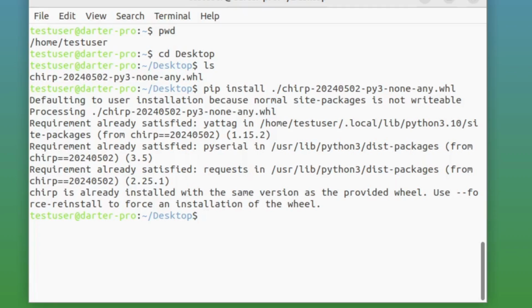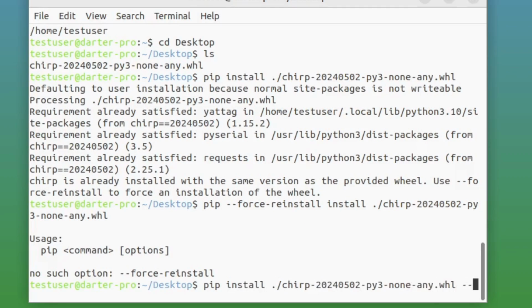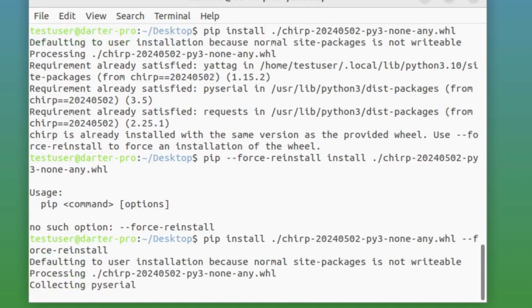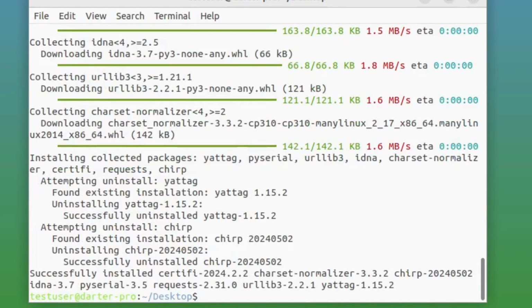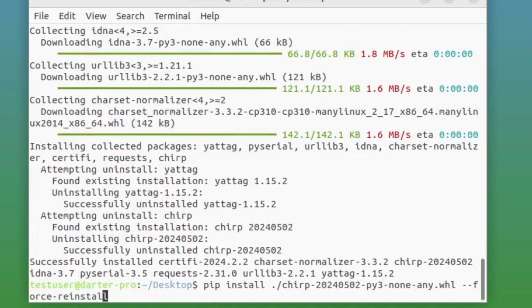Sorry about that. Alright, I'm going to go ahead and just do what they say. Okay. I had to add this force reinstall because I've already done this. It's already installed. You won't have to put that in there. All you'll have to do is just the file name. So anyway, now it is installed.